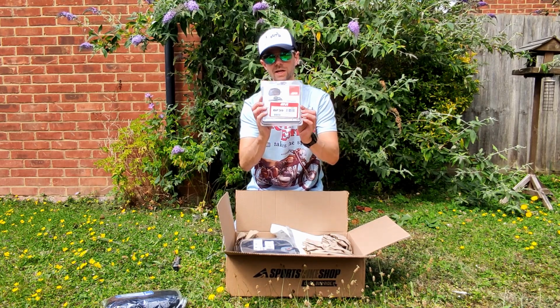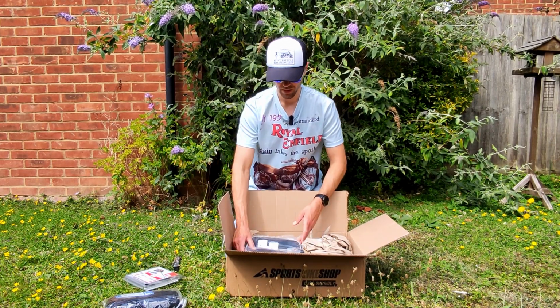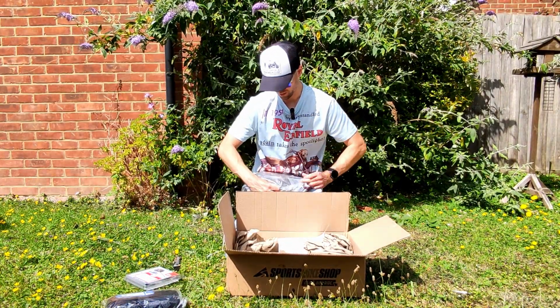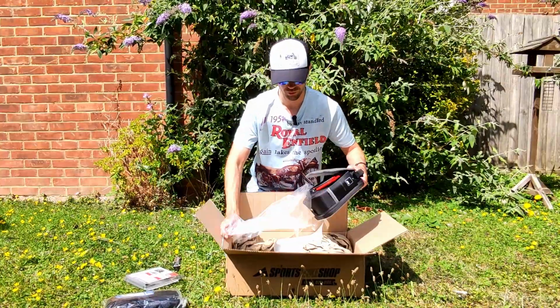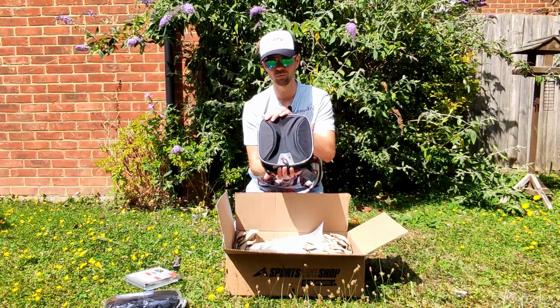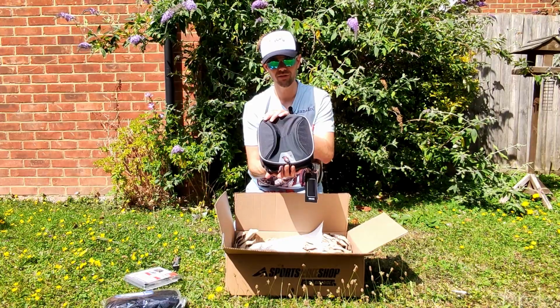I've also ordered a Givi Tank Bag mount. So you can probably guess what the next item is. It is, that looks pretty cool actually. This is obviously a Givi Tank Bag. This is only 3 litres, and the reason I want quite a small bag is that I'm going to have panniers, I'm going to have the dry bag from Ride Iron, so I just need something nice and small just to go on the tank. So right, let's get out the front and fit these.